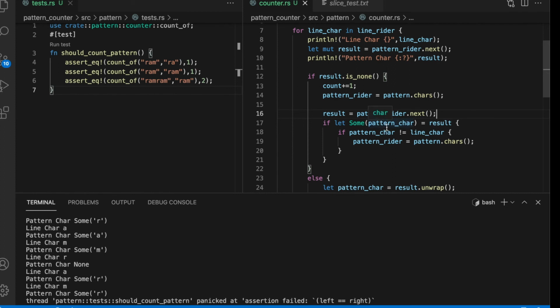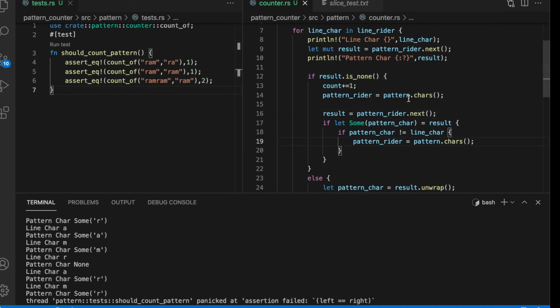Definitely it is not going to be none, but anyway, the only way that I can get the value out of an option is using an if let Some pattern char equals result, and if that pattern character is not equals line character, so if they are mismatched, for example, we have some value next to Ram as Rama Ram, and if the first character is not matching with the subsequent character, then again I am rewinding this thing.